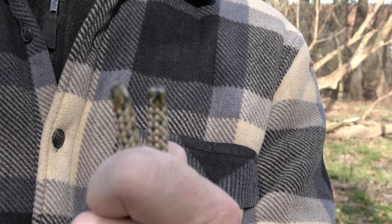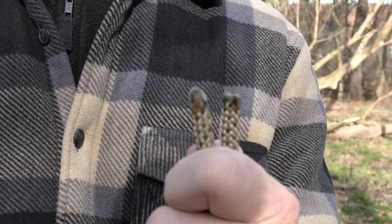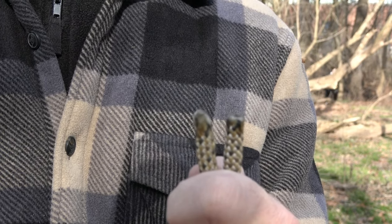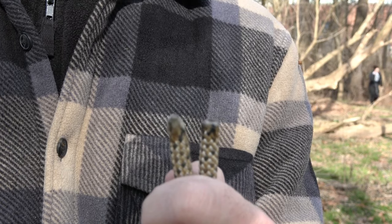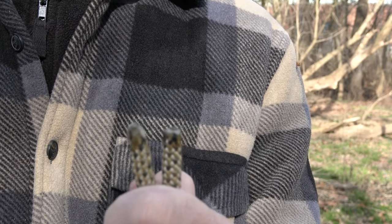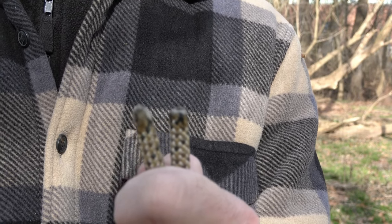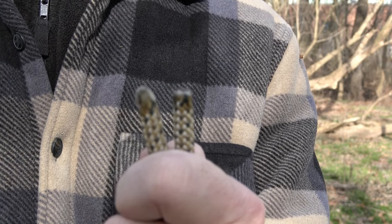Again, I used nine feet to create my bridge. I can't tell you the exact length you'll need — it could be a little more or a little less. I always like to err on the side of cutting a little more cord and then trimming down. What's really nice about this nylon accessory cord is it's not a big deal — you don't have to worry about whipping your ends or putting a great deal of effort into trimming them when you're done.